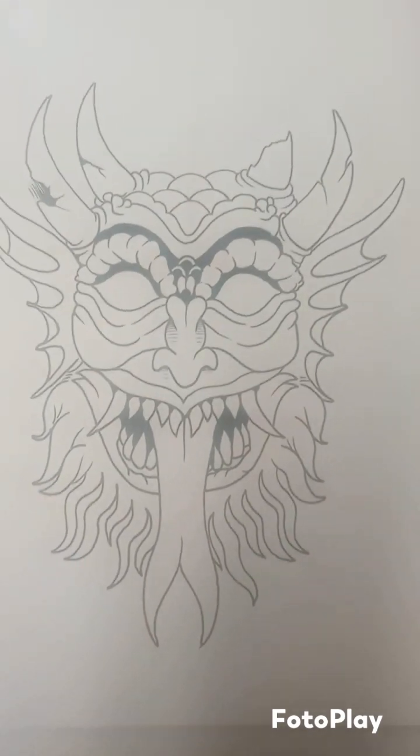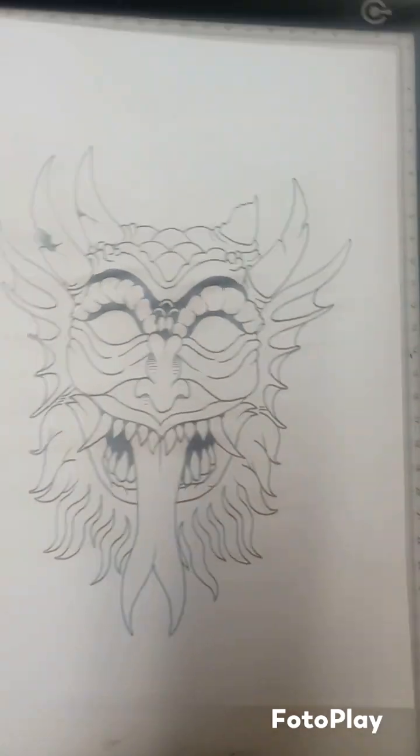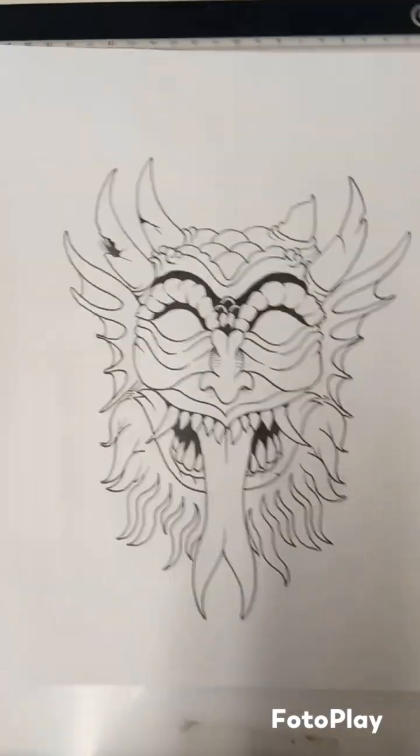Now, the last thing I want to add to this little lesson is just about these designs in general. You're gonna want more black. Alright, now that's much cleaner. So you're gonna want more black. Everywhere that you can put black, put black. Don't butt black up to black. Just put black where you can put black.